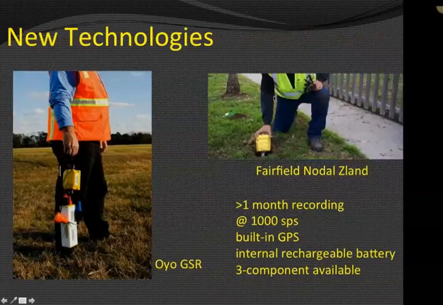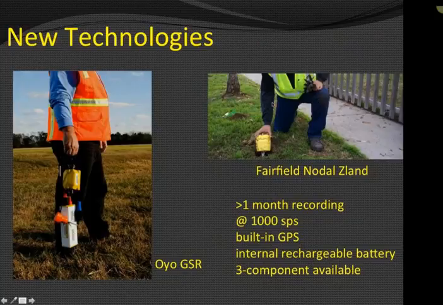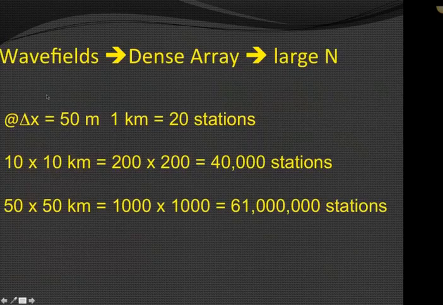And this has been made possible by the fact that we now have new technologies which are both, one, portable, and two, continuously recording for substantial periods of time. The ones we used in Virginia were good for about 3 days. These can record for several weeks, up to a month or two with current technologies. And as we've seen in the industry, these are deployed in arrays that are up to thousands to tens of thousands of instruments. If we want to record wave fields accurately to do all the kind of work that John wants to do and the kind of work I want to do, we necessarily have to have a dense array.